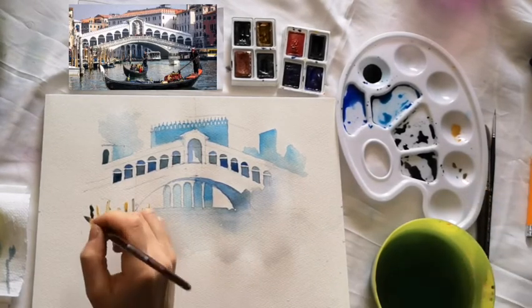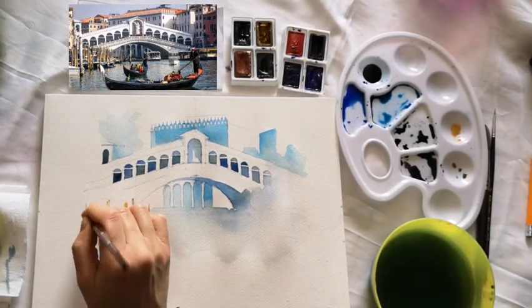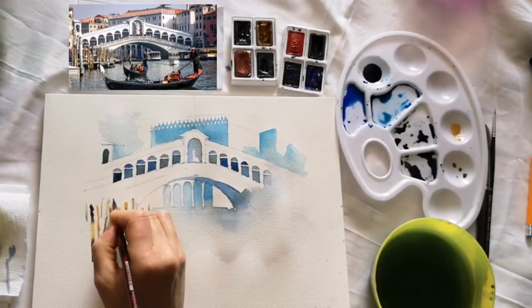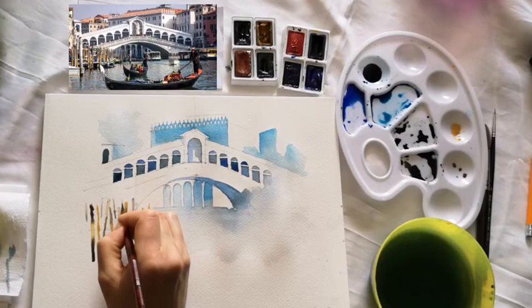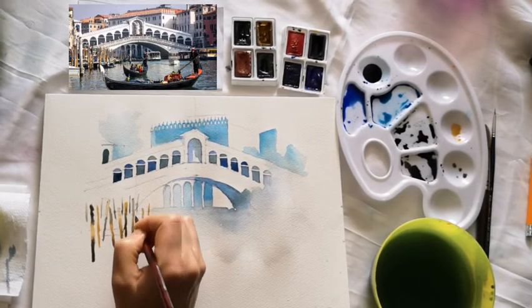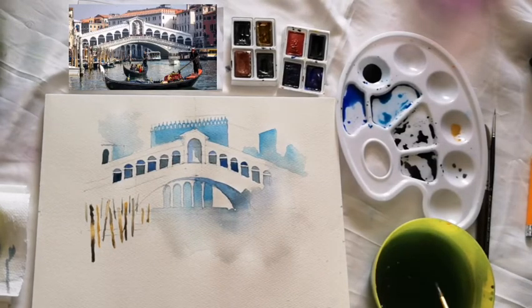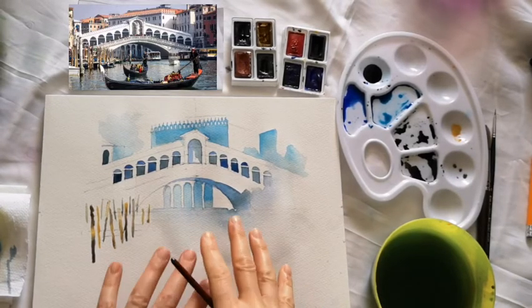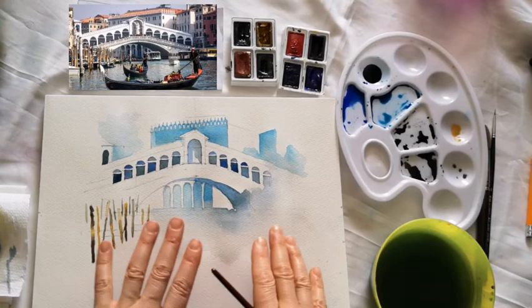Maybe some lighter brown and tiny piles closer to the bridge, so like this. And now we will paint water. So water, basically the channel.